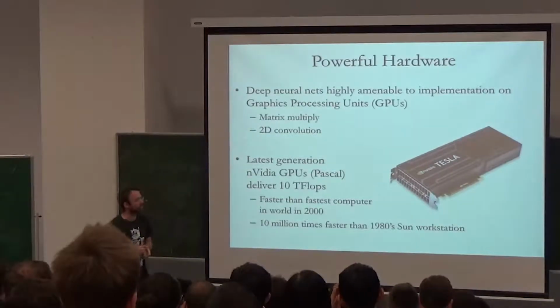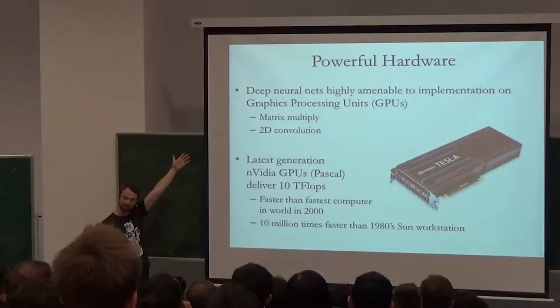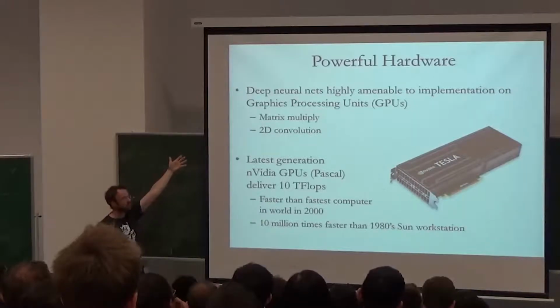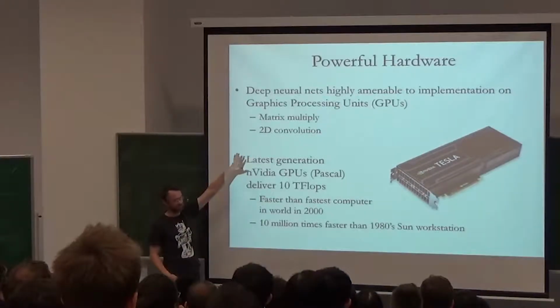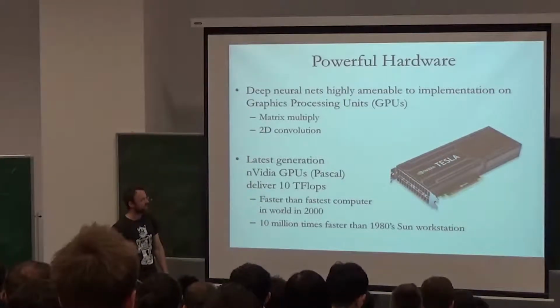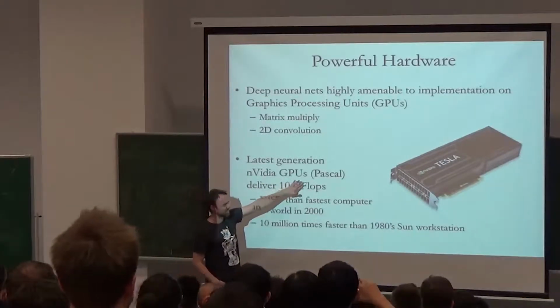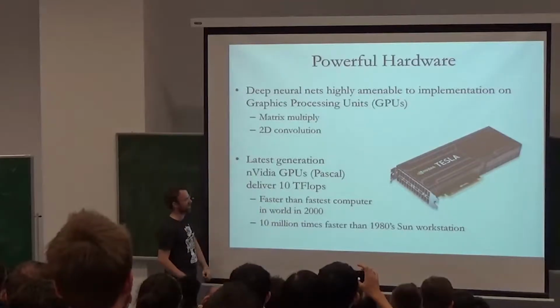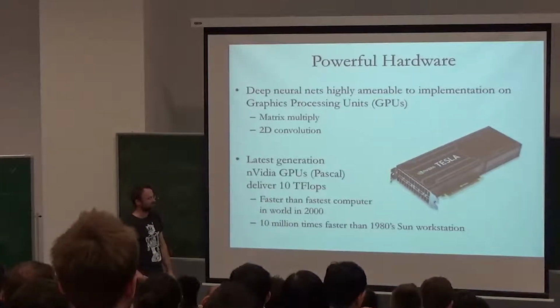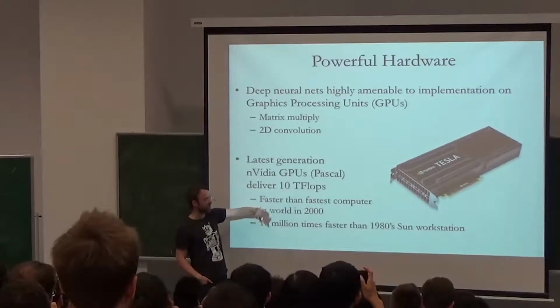The other component I mentioned was the fact that you have these GPUs. It turns out that the basic operations you need to do in a deep net, like matrix multiplies and convolutions, are fantastically easily implemented on GPUs. They can be parallelized very effectively. This slide is now out of date, since the latest performance of the Pascal is a couple of years old. But the point is that a single one of these cards is delivering many tens of teraflops of performance.